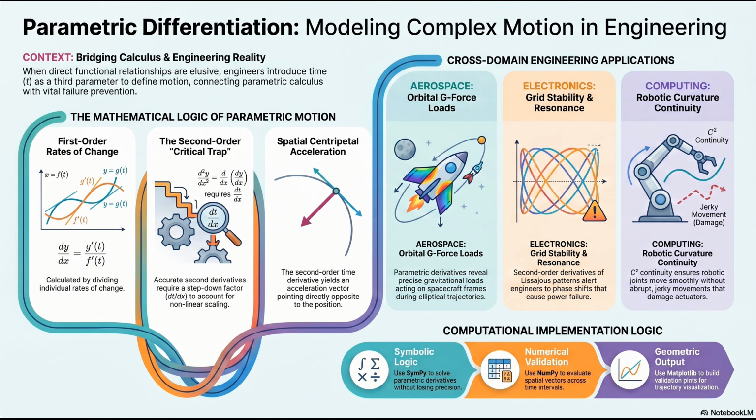Okay, makes sense. Now, mathematically, the challenge is figuring out the overall rate of change. Like, how do we find the steepness of the line on the Etch A Sketch at any given microsecond? We use the chain rule. Right. Spot on. We calculate the rate of change of the vertical position over time and compare it to the rate of change of the horizontal position over time. So we essentially take the vertical speed, which is driven by my left hand, and divide it by the horizontal speed, driven by my right hand. Exactly. And as long as my right hand doesn't completely stop moving, which would give us a dreaded division by zero, we get our first derivative. Right. We know our instantaneous speed and direction on the screen.